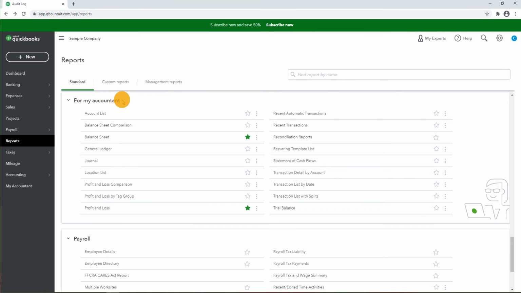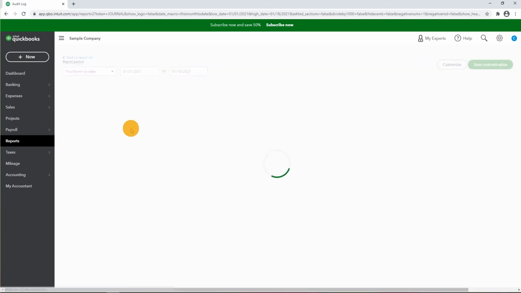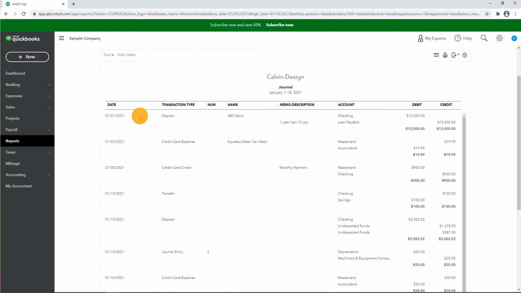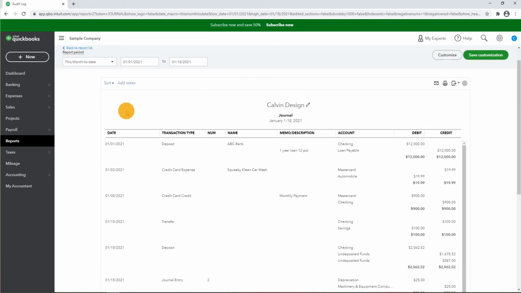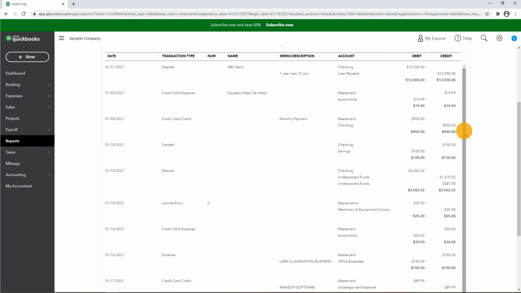And for my accountant, if you're interested in checking the journal entries, you can have the journal report. So all the journal entries have been listed. This is for this year, this month to date. So these are the journal entries we have recorded.